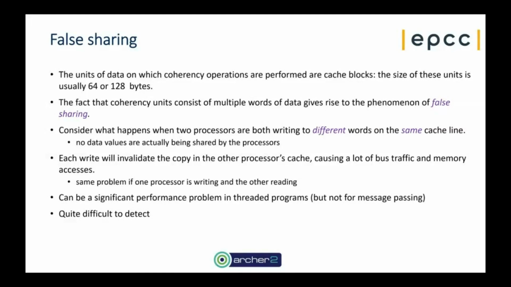This is called false sharing, and it comes about because you have these cache lines which are bigger than individual data elements, and so one worker could be working on part of a cache line and another worker could be working on another part of a cache line, but as long as those are the same cache lines and they've got the same mapping to memory, they will invalidate each other's data and constantly force memory traffic to go backwards and forwards and really slow down the processes.